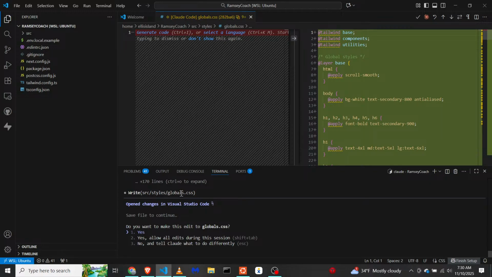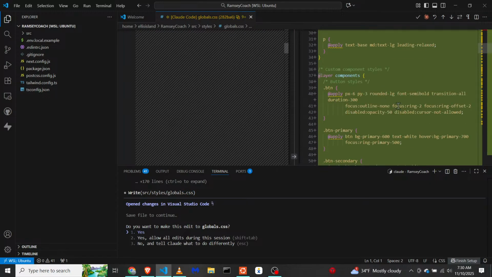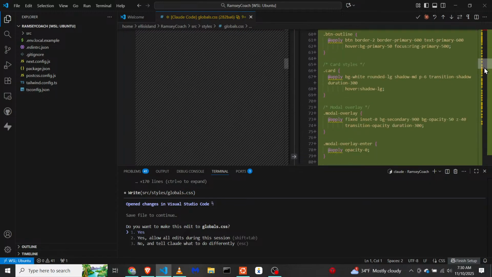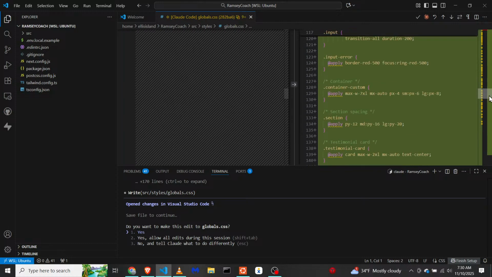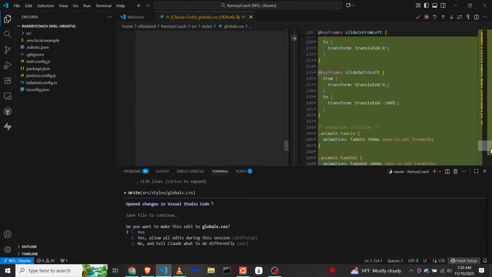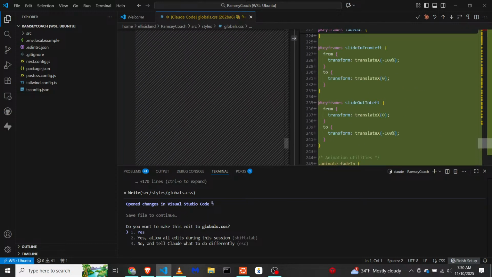So here's exactly what I was talking about. This is your global styles.css. That's your styles. So this is going to be kind of your overall stuff. This is going to affect everything in your site.